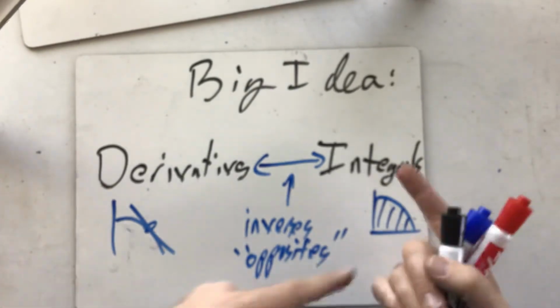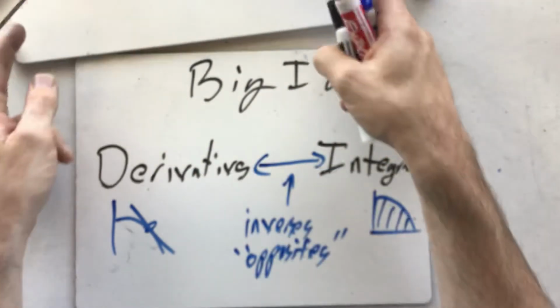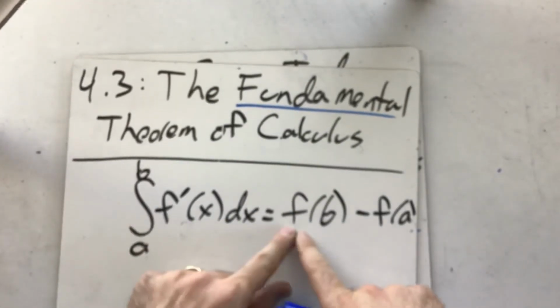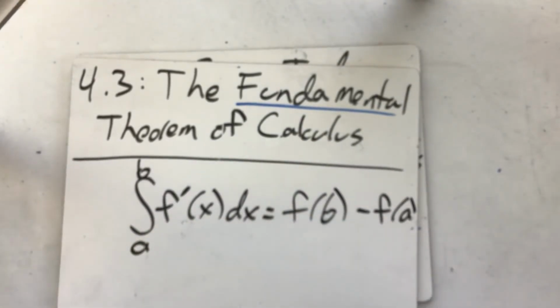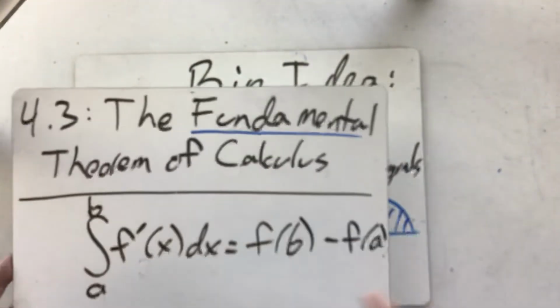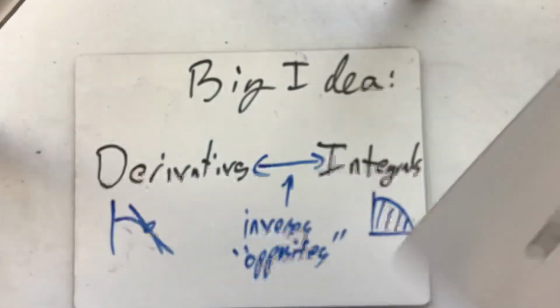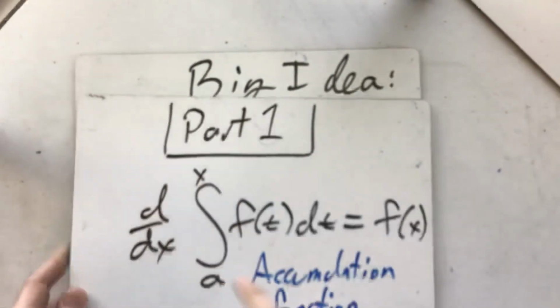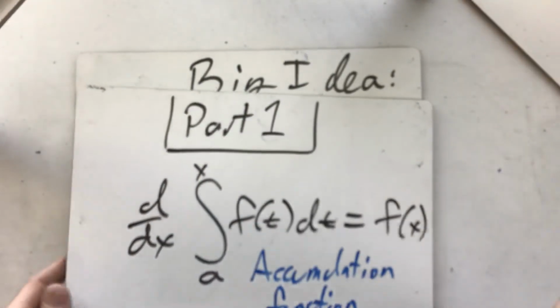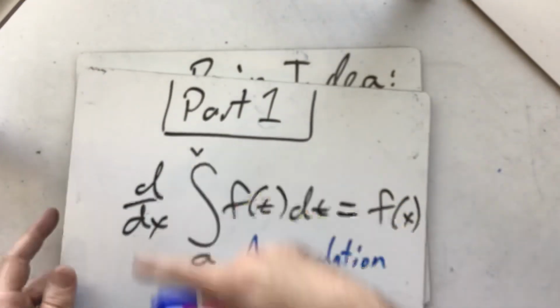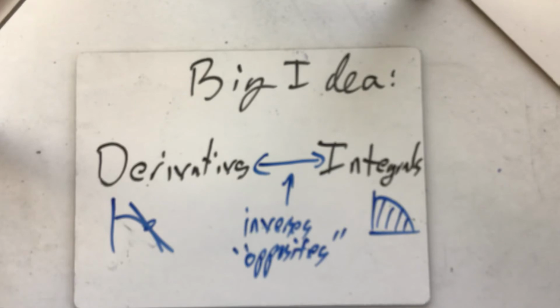And so if you take an integral and then take a derivative, like in this one, or take a derivative and then take an integral of it, you get the original function that has no derivatives left, right? In other words, if I take an integral, I can use an antiderivative to get my answer. Here, if I take an integral and take a derivative of it, I get my original function back. This is an antiderivative, what shows up in the middle here. Okay, so this is really the big idea.